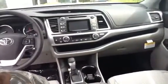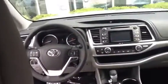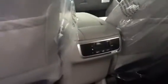Thank you, and let me get one quick shot, privacy glass, one quick shot at the back seats. Plenty of room for your rear passengers, and also, let me show you the dash one more time. There you have it. It's the hottest SUV in the market right now, these Highlanders. We can't keep them in stock. And once again, I do have two in stock. I think the other one is a Blizzard Pearl, and this is a Silver Sky that you requested. Dual air conditioning controls in the back, right there, and then your center armrest, and there you have it.